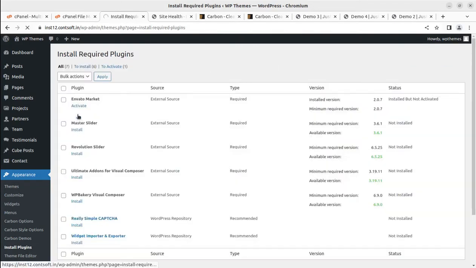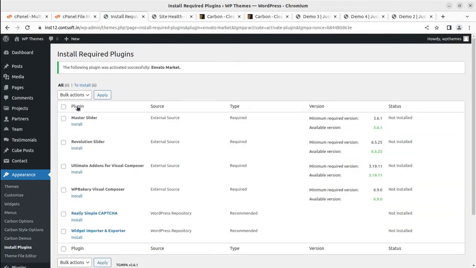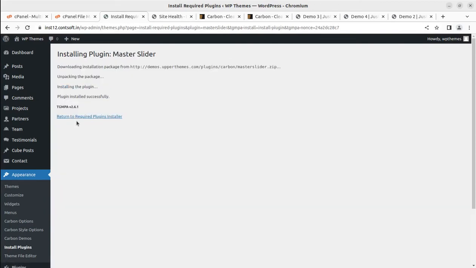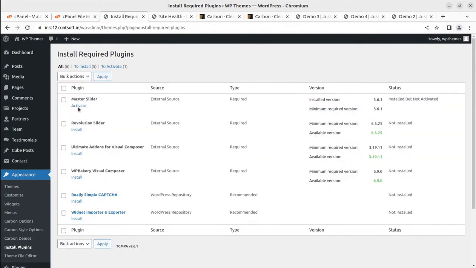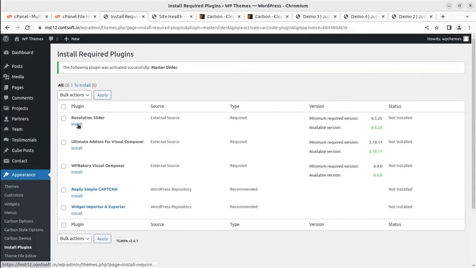So don't worry about this. There are 2 sliders, Master Slider and Revolution Slider. You need to use only one. Later we can decide which one we are using on our website, and you have to deactivate the slider plugin that you are not using.